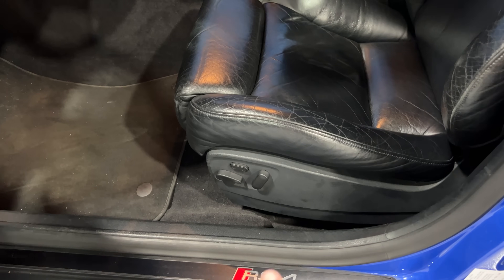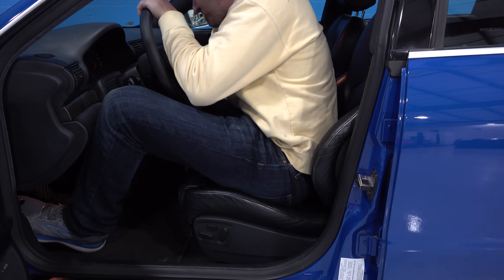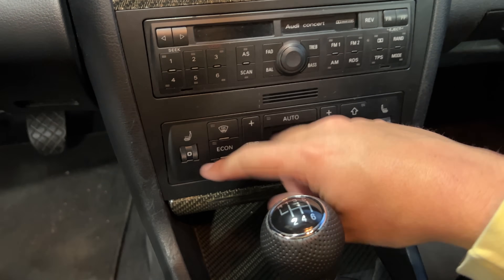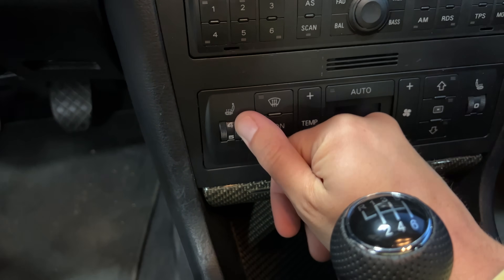Another fantastic quirk: the seats are manually operated - at least the forward and backward adjustment is manual, even though this car came out at an inflation-adjusted price of around $100,000 when it was new. Power seats were still an option. Speaking of the seats, heated seats have six stages - not just on or off, you can see this slider adjusts to six different levels, in case your butt is so discerning that you can tell the difference between heated seat three and heated seat four and have a preference.